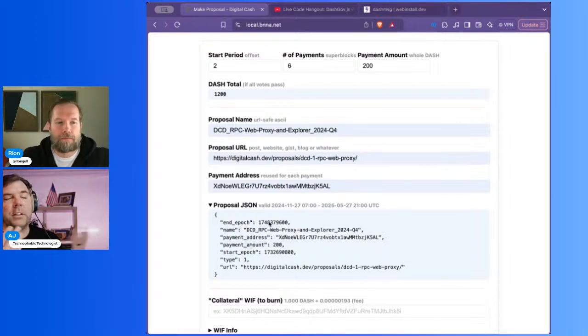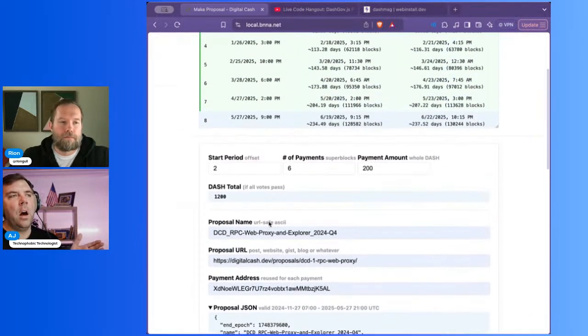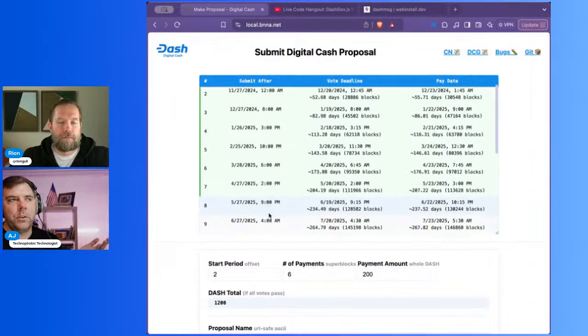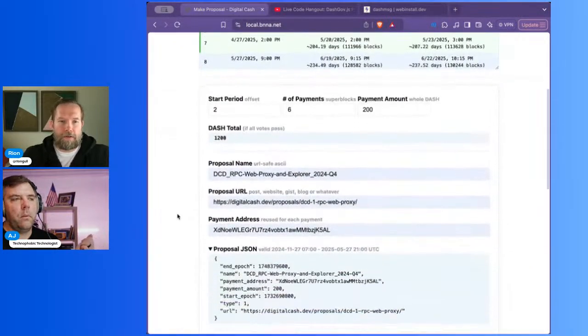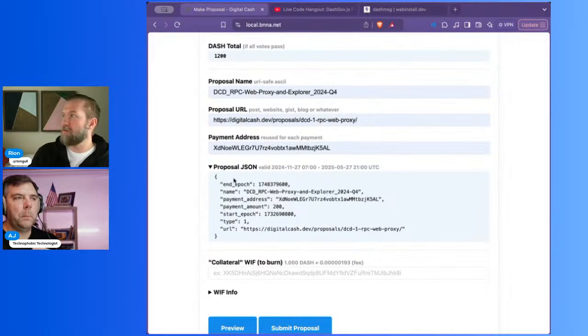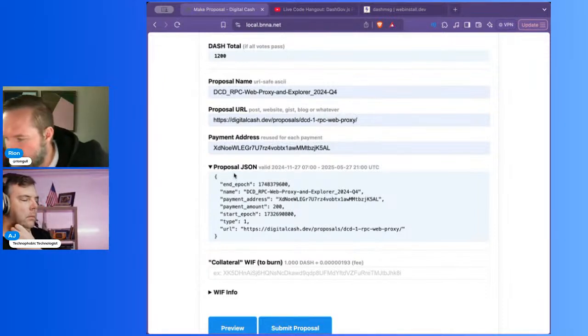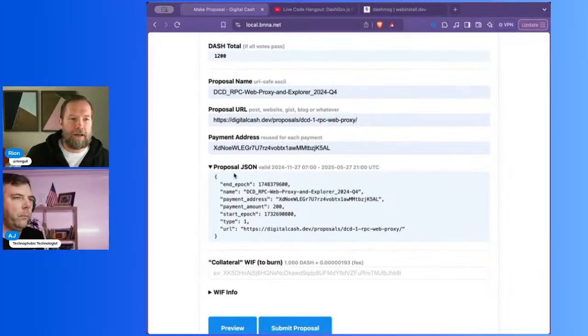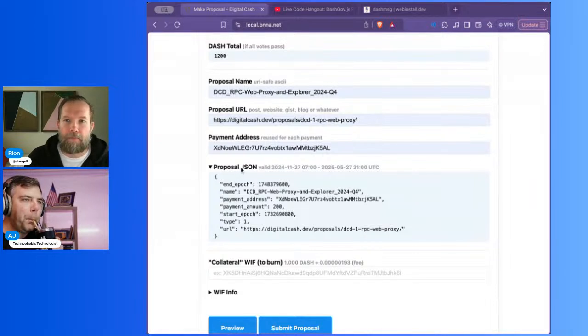So as far as I'm aware, and somebody please correct me if I'm wrong, there is no technical or practical reason to have a random start epoch or a random end epoch. It makes the most sense to base it on the block times of when people would be voting. So yeah, it's just one of those implementation decisions I think that somebody made to give it some kind of time-based estimate. But you're right that the proposals.